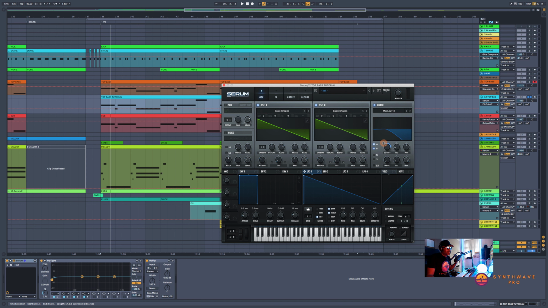One thing I want to do is adjust the envelope amount of this cutoff filter. I don't think we need all of these higher frequencies. So I'm just going to come in here and lower this a little. There we go. So it's not opening up to the point where we're getting all the 10K, the 15K, the 18K. We don't need all of those higher frequencies. This is, after all, a bass signal. And in this song, we have a lot of stuff going on in the higher frequency range, so we don't need the bass to be interfering with that stuff. So now it sounds a lot warmer. It should slide into our mix very easily.